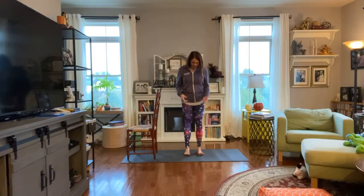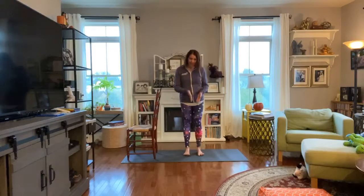All right, so lift up your toes and spread them wide and then set them back down. Feel the inner edge of your foot and the outer edge of your foot. Good, and then engage your quads, right? Lifting the kneecaps up, belly pulls in, shoulders roll down and back. So for a lot of us, this is our work. We need to stand tall. So pause and breathe here just a moment.